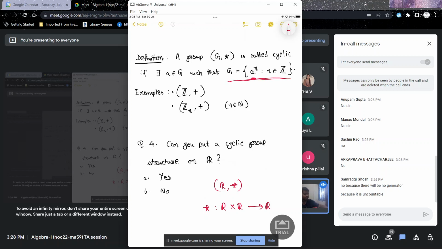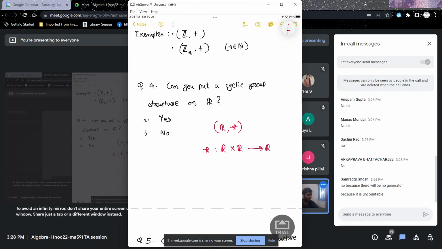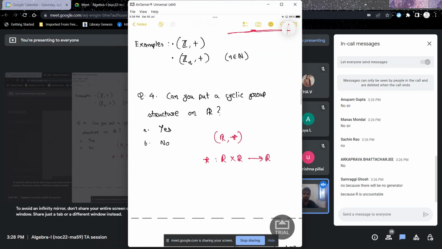What you want is every element of G should be some integral power of n, right? So G has to be a power n, where n varies over integers. Now this set may be finite and it can at most be countably infinite, but it can never be uncountable. But R on the other hand is an uncountable set, as you all know from the infamous Cantor's diagonalization argument, right? R is uncountable.